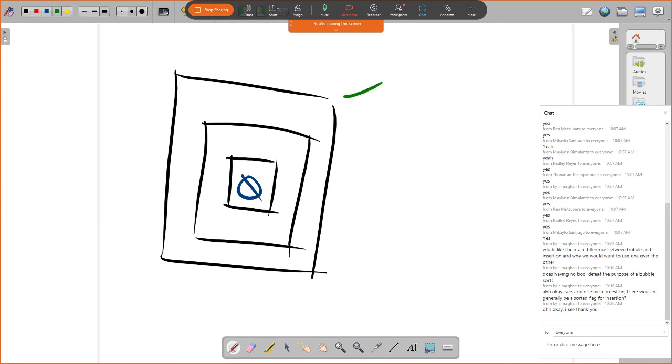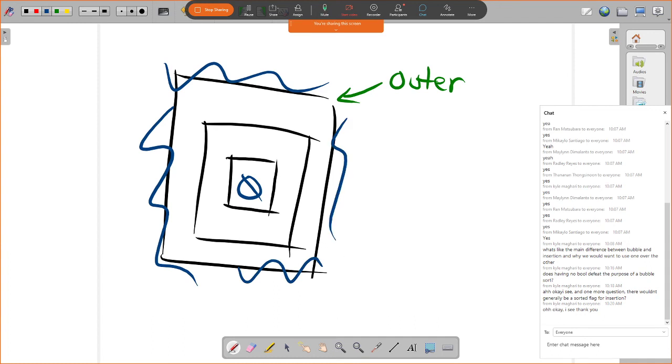So if I have the outermost doll here and wanted to open this, I would open the one on the outside, and then the one on the inside, and then the one on the inside.